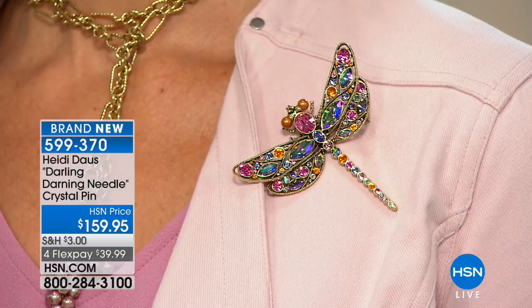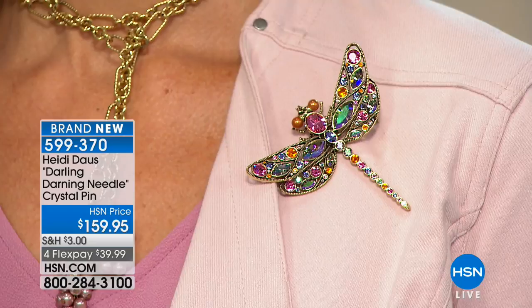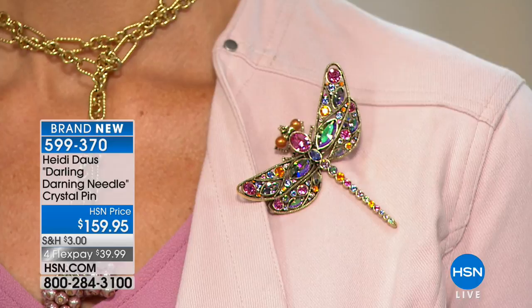There's something about dragonflies that are so special to so many of us. And a lot of times we think of, when we see one, it could be somebody that you love that has passed. Which I'm telling you, that's what I do. Every time I see one of these, I think it must be my mother or my grandmother. Aww. Yeah, and so needless to say, this is one of my favorite symbols. Aww, and it is just so beautiful. Beautiful and brand new, and the colors, Lorraine, the color.